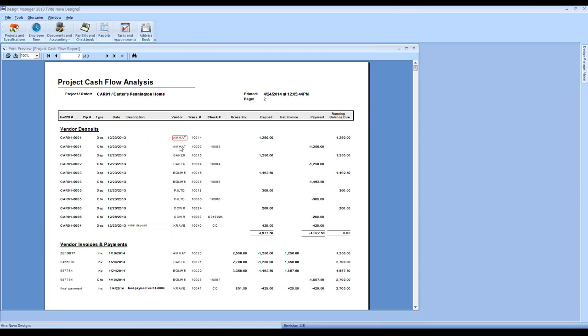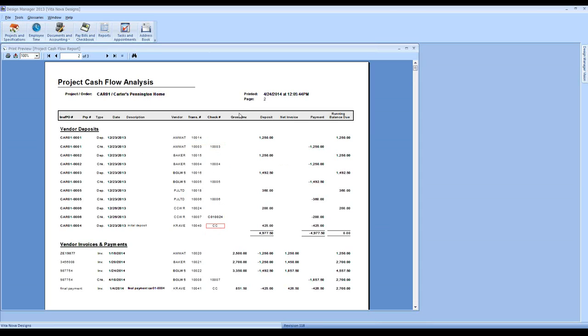The vendor code for both the deposit and the check are listed. Likewise, we have the unique vendor payable transaction number and the unique check number transaction number as well. For the check entries, we'll see Design Manager's automatically created check number for those we print through Design Manager. I'd also see the hand check number that we typed in manually. If I did a wire transfer, I would see the WT number, or I even see the credit card CC indication that I paid the deposit via credit card.